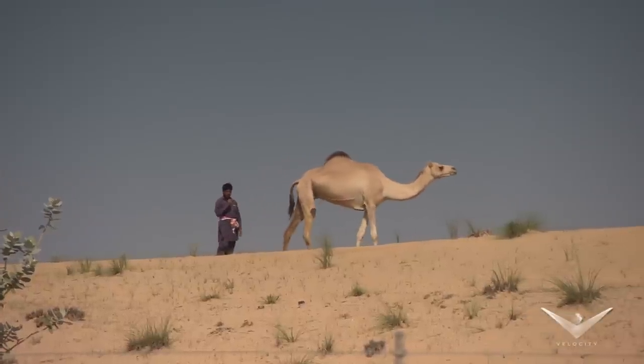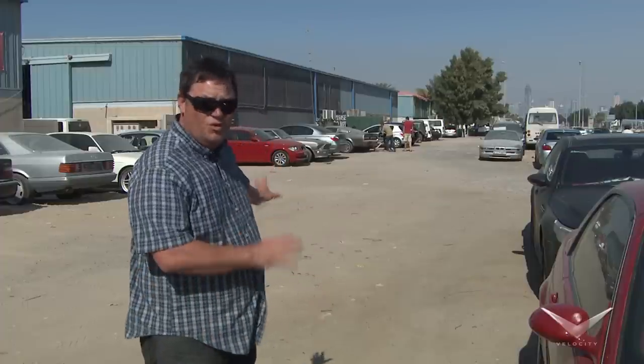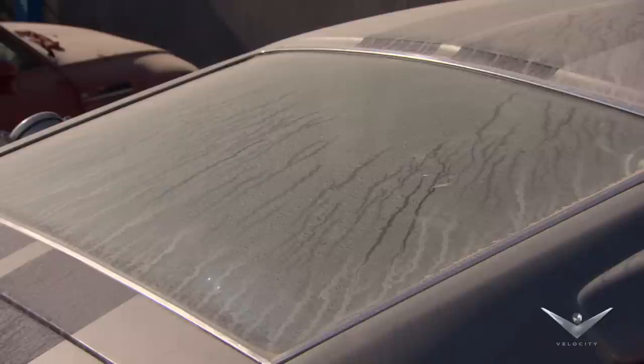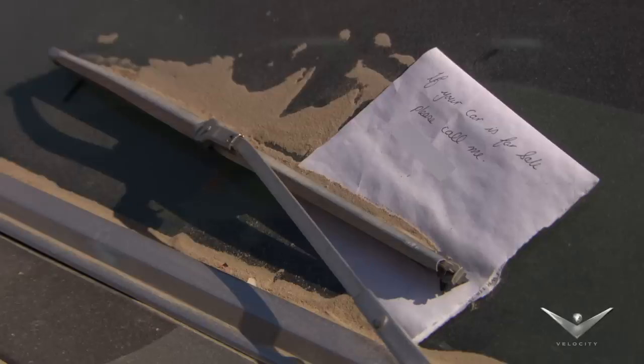Dubai is an incredible place. It's very difficult to keep your car clean here because Dubai is a city on the edge of the desert, and everywhere you look cars are covered in filth and dust. But if you look beyond the filth and dust you'll see some really amazing cars. I've just walked over — in the back of this car park over my shoulder — there's a 1969 Mustang GT500 just sitting there baking in the sun, covered in filth and dust. They look like cars that have just been abandoned by somebody, but they're worth a fortune anywhere else in the world.